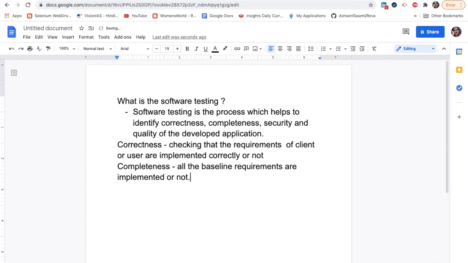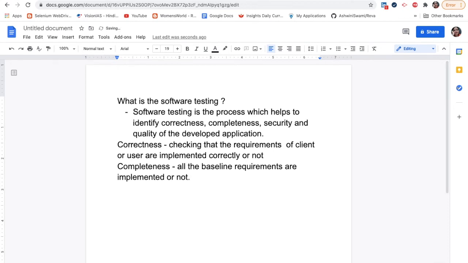Means, in completeness, if the client comes with, let's say, 30 requirements, we will check that all the requirements are implemented in our software or not. If any requirement is missing, then we will raise a bug for that and get it fixed.